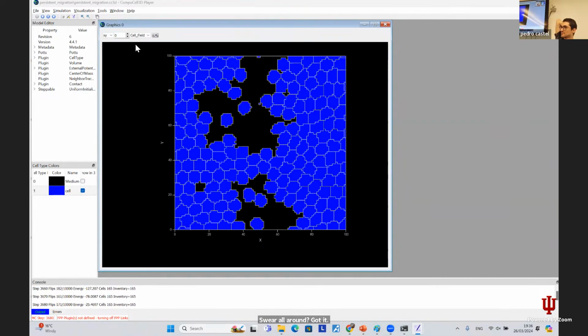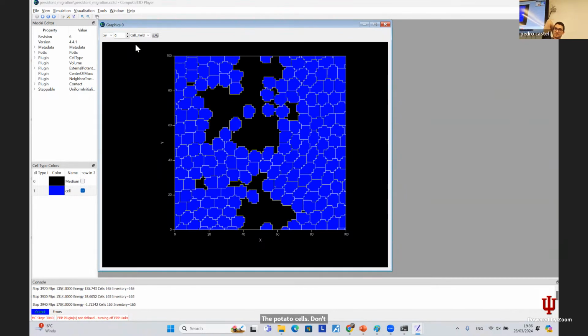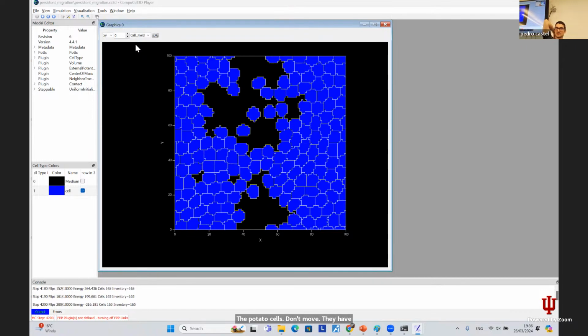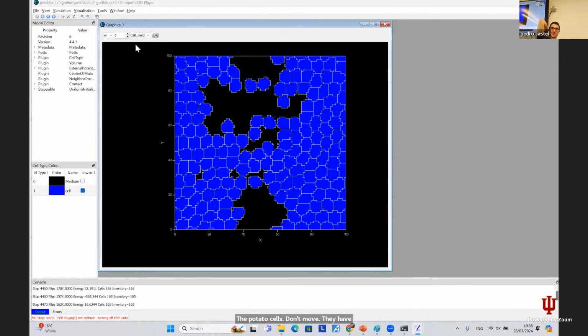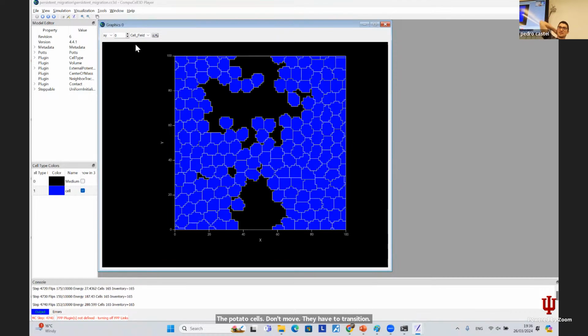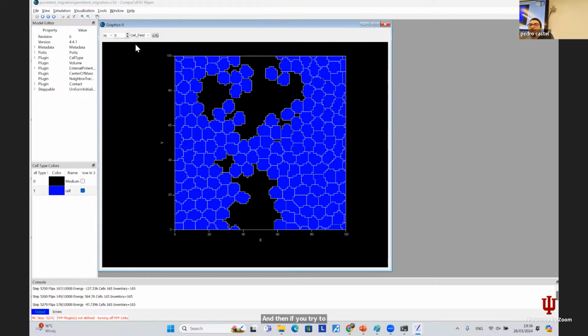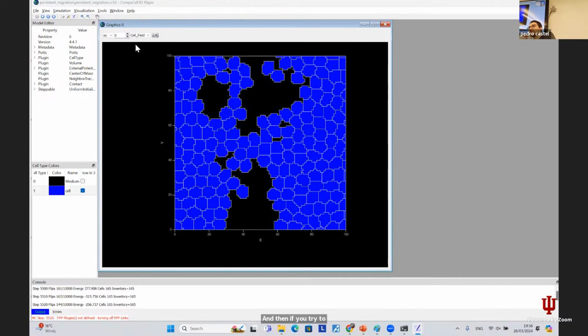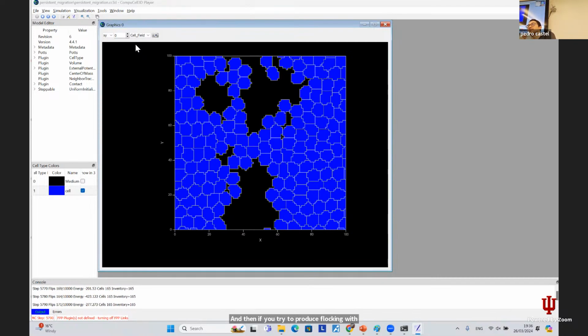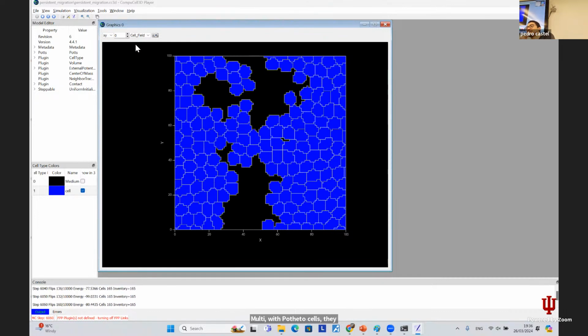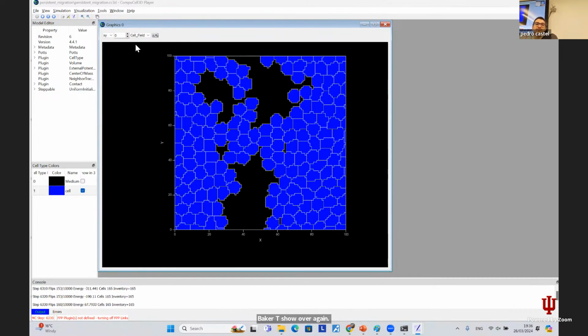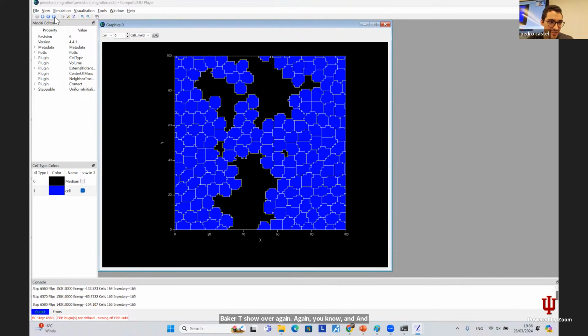Epithelial cells don't move. They have to transition to another type. And if you try to produce flocking with motile epithelial cells, they will make a tissue all over again. And this simulation is not working.